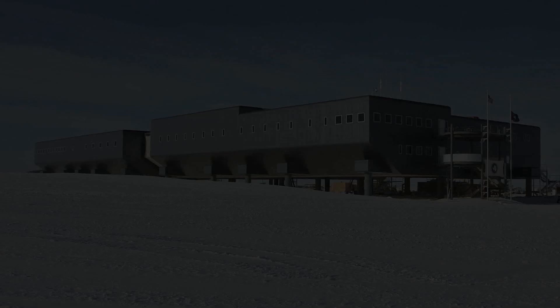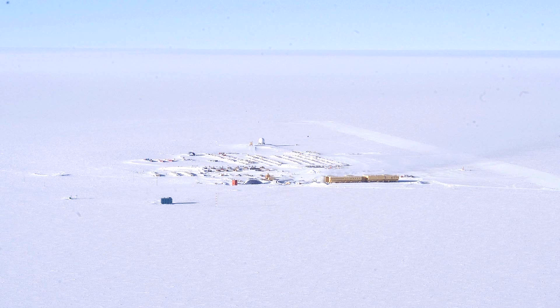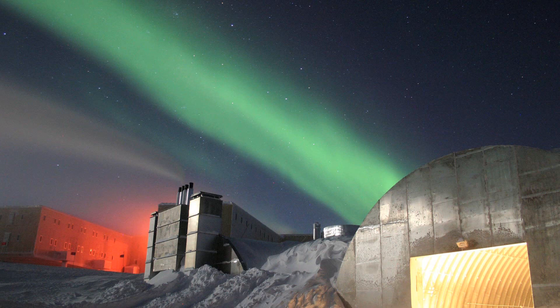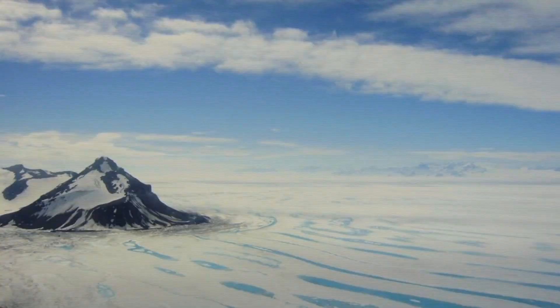The Amundsen-Scott South Pole Scientific Station has been inhabited by a community of international scientists since its foundation in 1956. Its unique position has resulted in a long and distinguished history of scientific research, in particular the discovery by the British Antarctic Survey of the depletion of the ozone layer and its impact on global temperatures. The Met Office has a close working relationship with the British Antarctic Survey, and some of our forecasters are seconded to their main base on the Antarctic Peninsula every summer to engage in collaborative research.